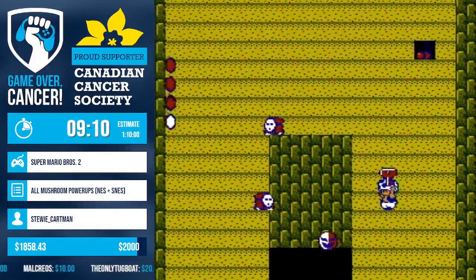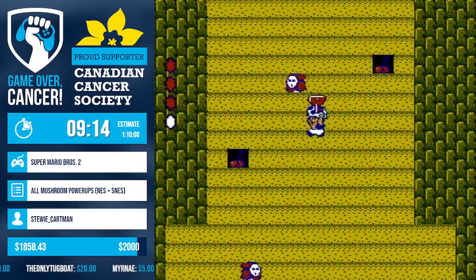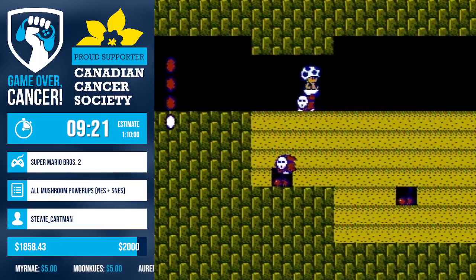I feel like that's okay. 1 away. Yeah, that's no big deal. You don't need a star in this level. It does make a couple sections a little easier.